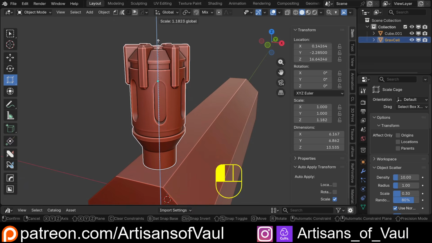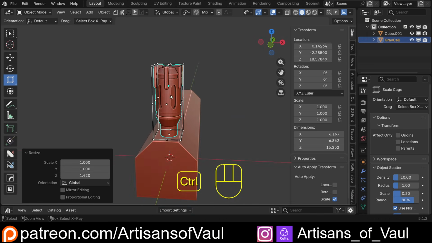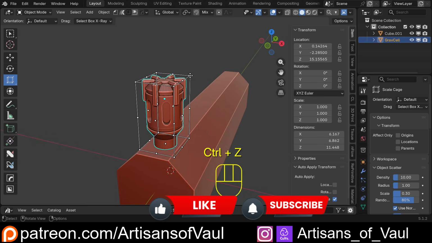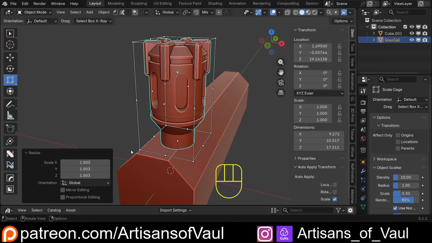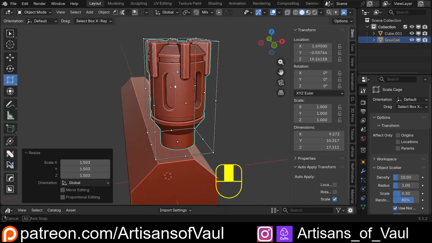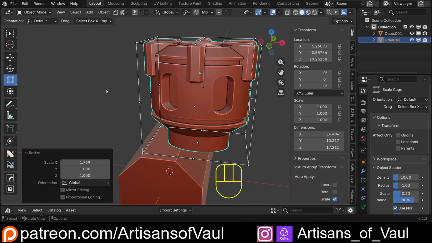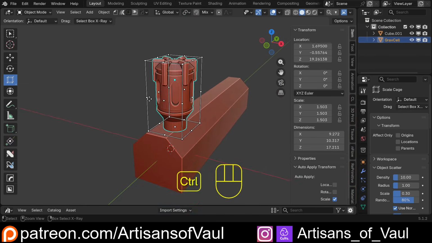And if I drag here from the top, it scales it from the bottom and keeps it in place, which means that if I want to, and I'll just undo that, scale it in all directions, I can scale it from the corner and drag it, and it works off of the opposite corner, which is really nice. Now, if you're modeling something, let's say it's in a specific location and you want to keep moving it in relation to something else, so for example, that back edge or something like that, this is a really handy little tool. So I really like that.